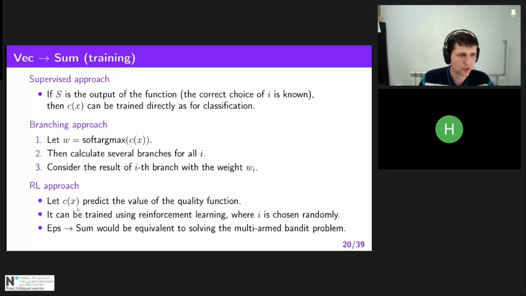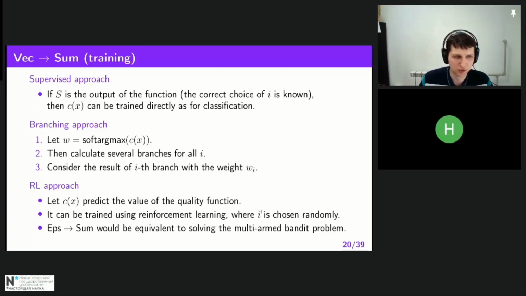So the third approach is an RL approach where we can train C to predict the value of a quality function, and it can be trained by reinforcement learning.